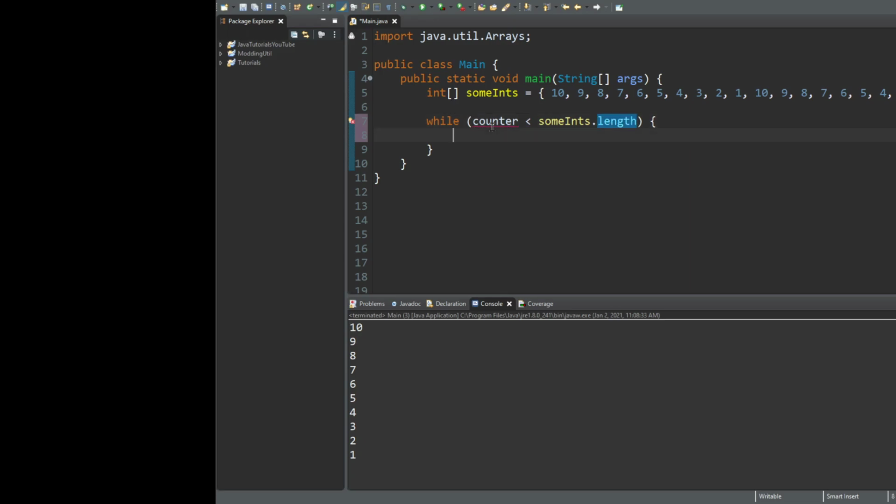Now, where's counter at? Well, we haven't defined it yet. So let's define it. int counter, we're going to set this initially equal. Let's go backwards this time.